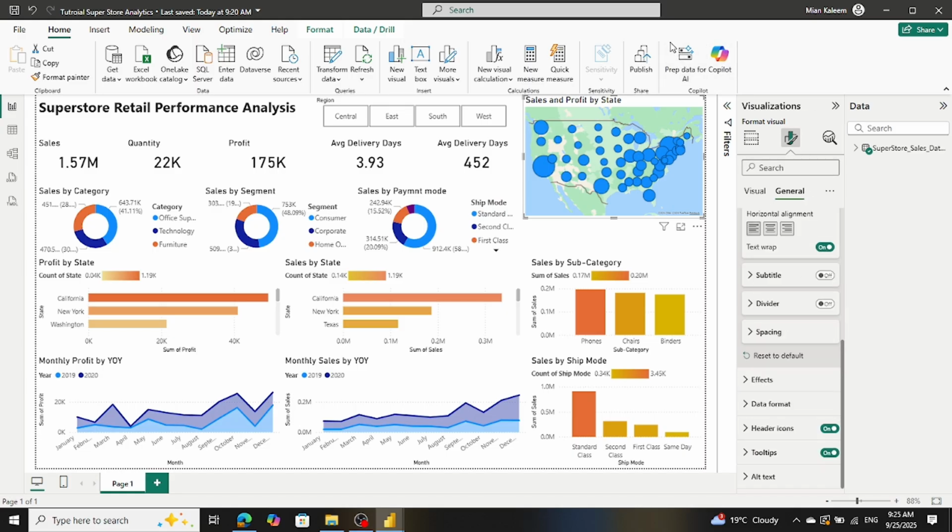Okay, so without further delay, we can start working on that. Working on this dashboard will give you a lot of understanding of how these visuals can be utilized. One important aspect is that not a lot of DAX measures are used in this tutorial, so it is also good for beginner level. For the advanced, we have other dashboards in our tutorials. So let's start.